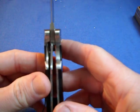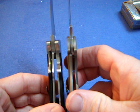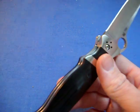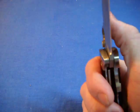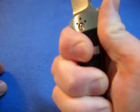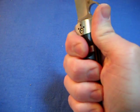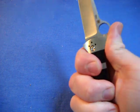The lock is a liner lock, a very thick liner lock. Compared to the Sage 2, it's almost as thick. Now this is one part of the knife that I was kind of hesitant about. As you can see, the liner lock is raised. You'd think that it would get in the way, be uncomfortable, dangerous, maybe your hand would cause the knife to close, but I'm telling you now, it's a very strong tension on that lock. Even gripping it in a saber grip like this, I can see my fingers turning red, they're pressing against that lock, and it's not uncomfortable at all. This is way harder than you're going to be gripping it in normal use. About like that is how you're going to be using it.